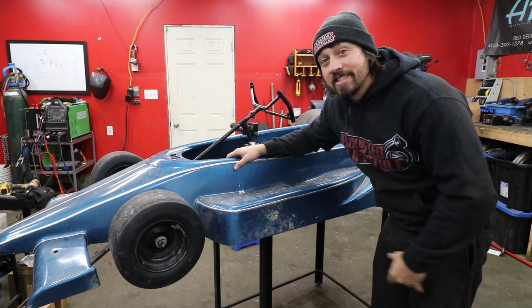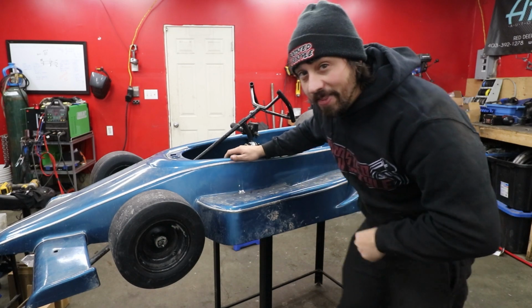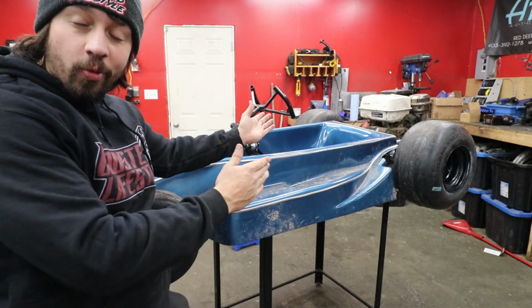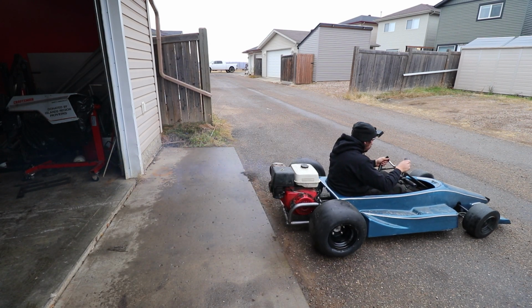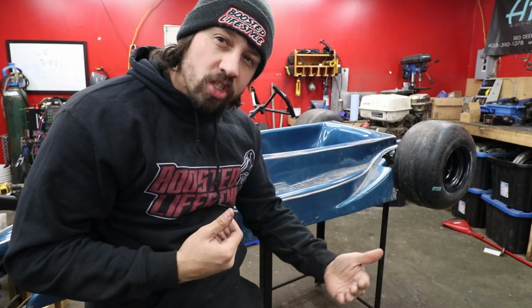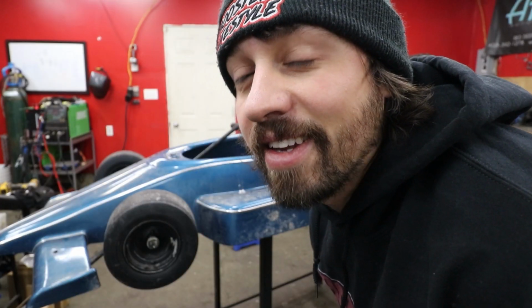Welcome back, everybody. This is our little mini Formula One car thing that we bought for way too much money and then inserted a 420cc engine in the back. Unfortunately, last time we had a problem where the clutch wanted to be Mr. Slippy. I ordered another clutch. He wanted to be Slippy too. Only one solution. Also, you're not gonna wanna miss the ending because it's awesome.